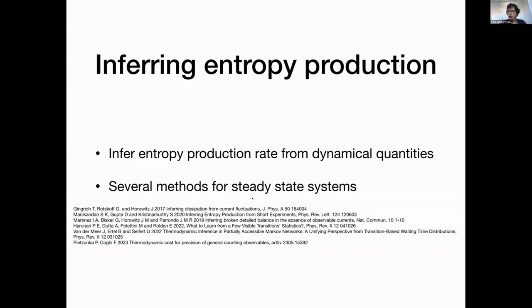There will be several other talks on this topic later on in this conference. But something that most of these papers focus on is steady-state systems, so systems where you have a constant gradient and your system doesn't really change over time. It has a constant influx and outflux, and that's where the entropy production comes from.